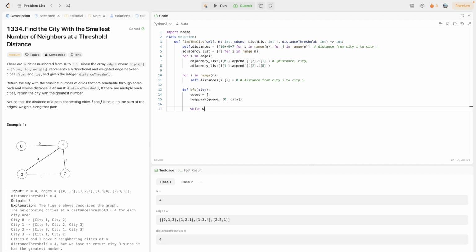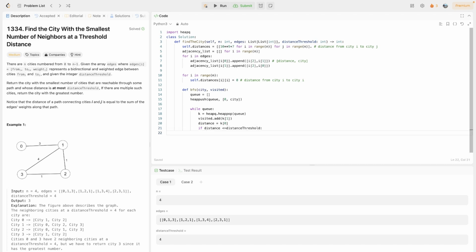Okay, while the queue is not empty, we go through it, pop it from the heap, pop of queue, and we'll have a visited set to keep track of visited. Visited dot add k of 1, and let's keep distance as k of 0, and check if distance is less than or equal to the threshold distance.